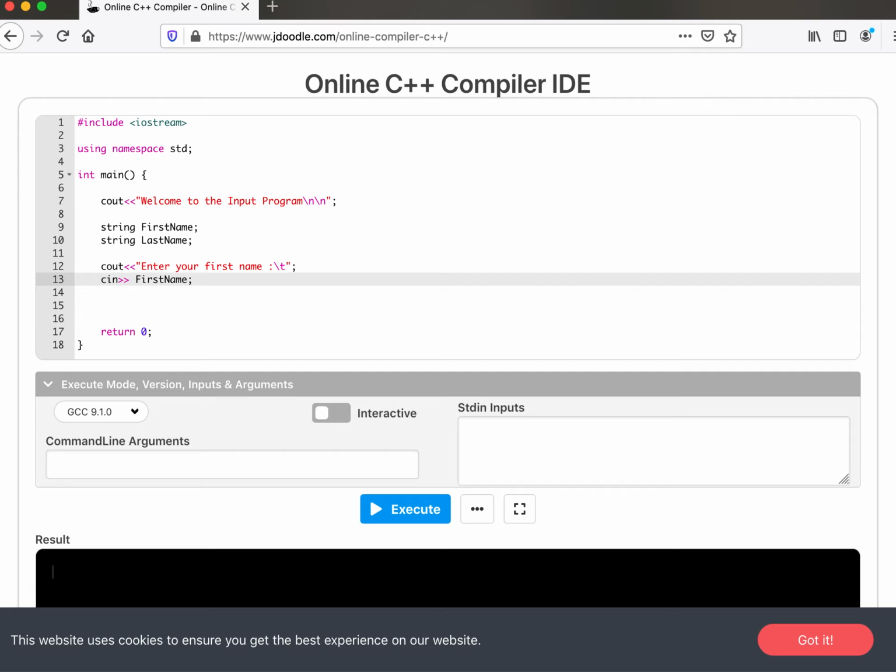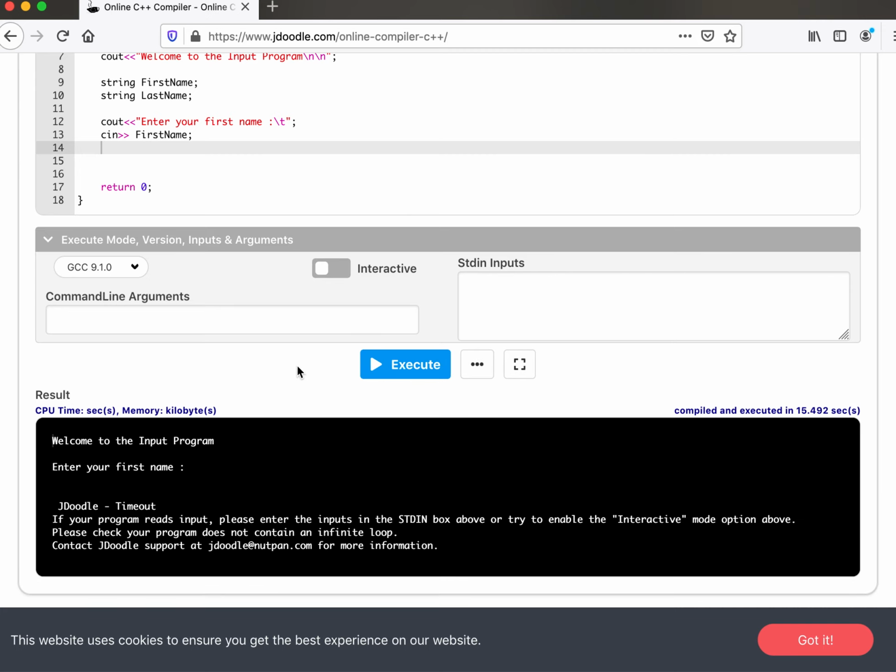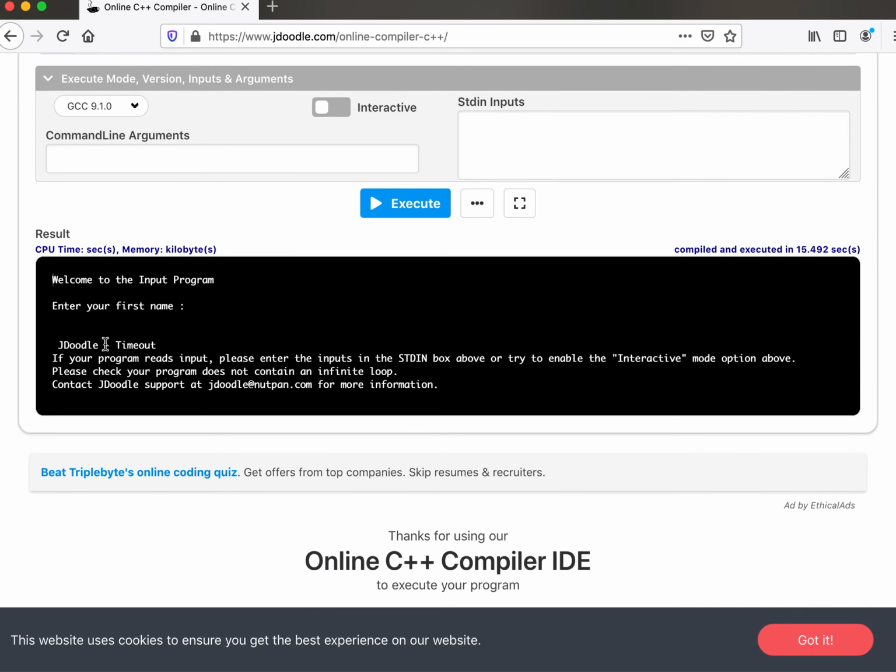Now, if you try to hit execute here just now, it's going to give us an error. It's going to take a while to figure out the error, but I promise you there will be an error. Okay, cool. And it says JDoodle timeout.